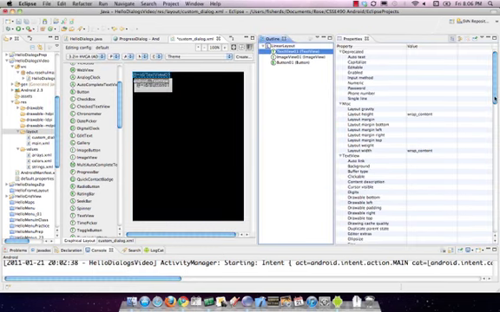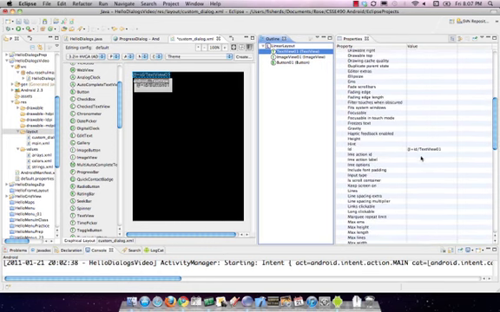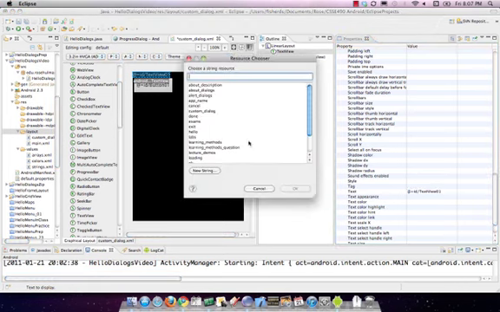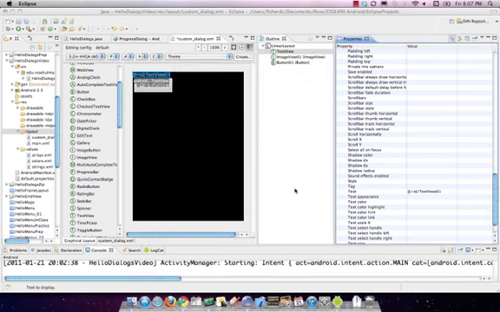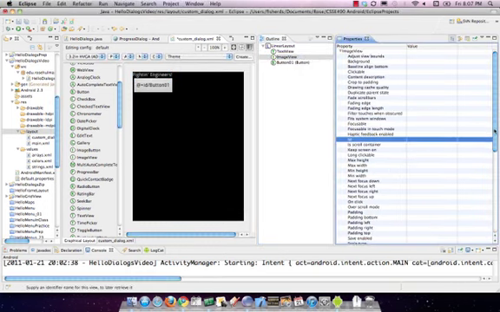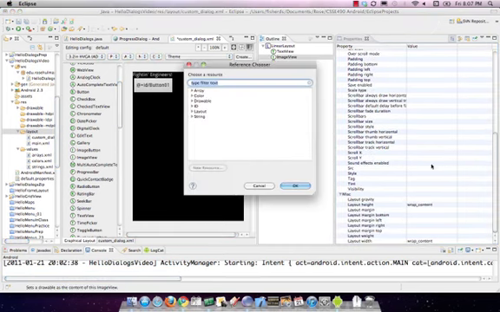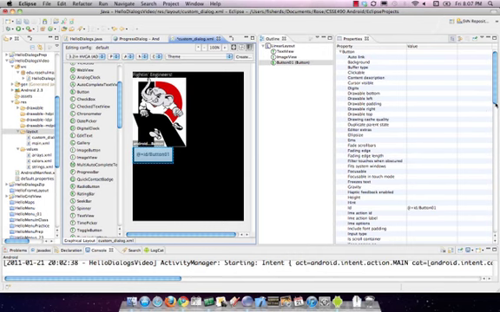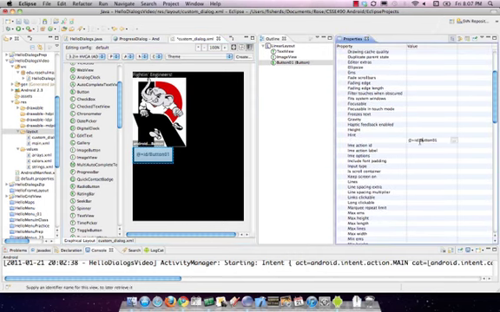And then for the text view, I'm going to say, I don't care about your ID, but I do want your text to say Fighting Engineers, which is the Rose mascot. More than a few people have made fun of that. The image doesn't need an ID, but it does need a resource. The resource is the Rosie logo. So this is our mascot at Rose-Hulman. For the button, it will need an ID, so I'm going to say Done button.